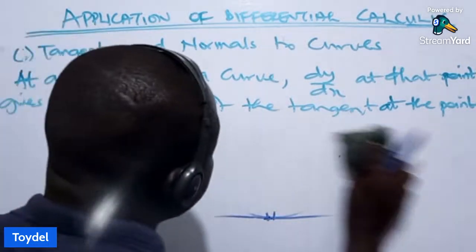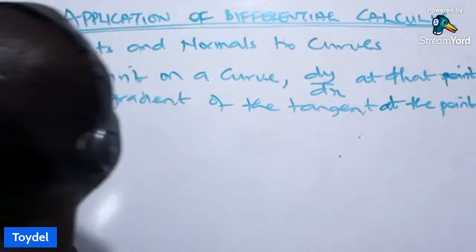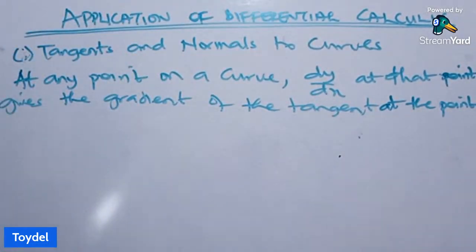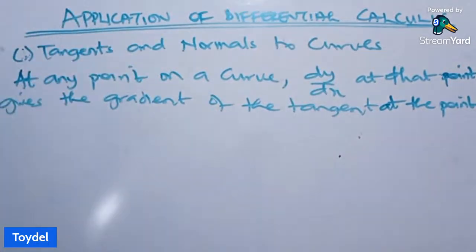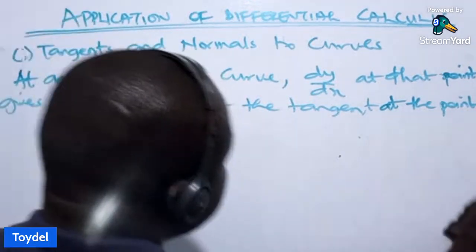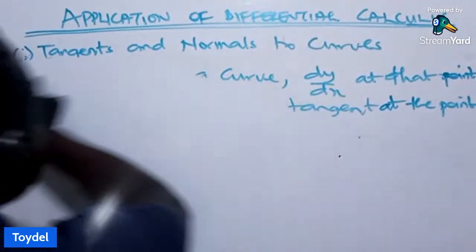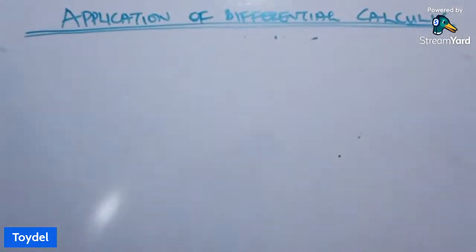For you to have a proper understanding of this, I want you to check my video on the equation of a straight line, where we talk about the distance between two points and the midpoint of a line. Just check my videos on Cartesian coordinates. That will greatly help us to understand this concept. So we should note that a straight line that is perpendicular to the tangent at the point of contact is called the normal to the curve.